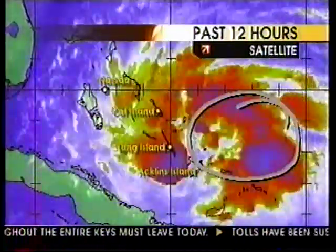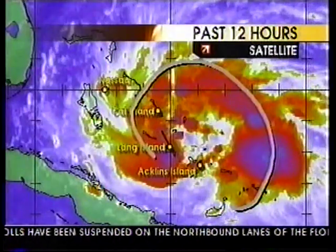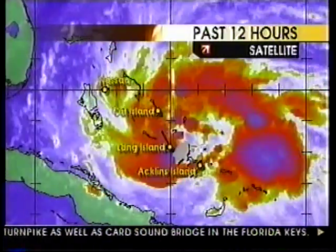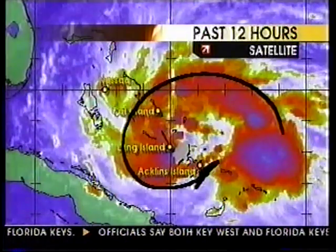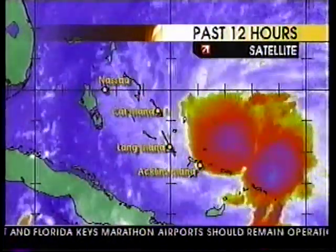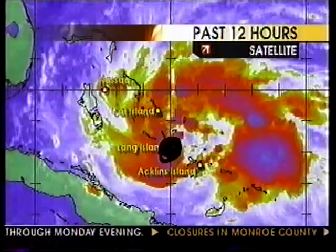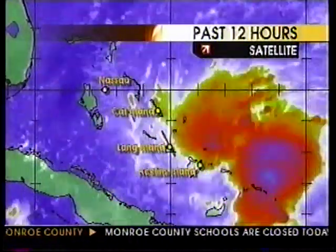You can see a small area of thunderstorms has pretty much exploded into a large area of thunderstorms that is tending to wrap around a center now, the center located right in this general area. So as you look, you can see the thunderstorms have now almost encircled the center, so that's an indication that we're into a strengthening phase, or getting ready to go into a strengthening phase as it continues to move to the west there. You also note that even though the center is located down in this area, there is a lot of weather in terms of heavy rain and gusty winds to the north of the center.